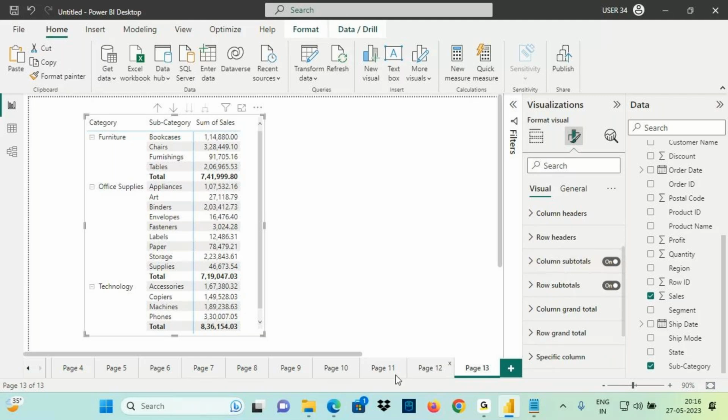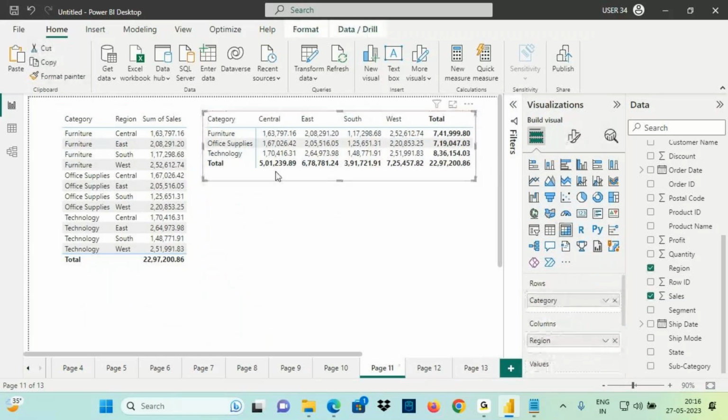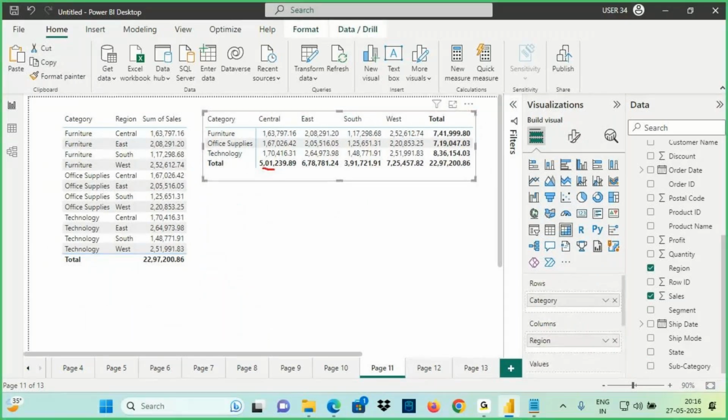There will be subtotals. If you go to this visual, we call this subtotal as what subtotal? Column subtotal. We call this information as what? Row subtotal. It is summing all these values and telling us, guys, this is row subtotals. This is column subtotals. You just go and explore the formatting options.